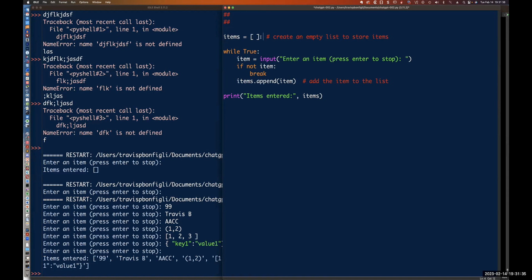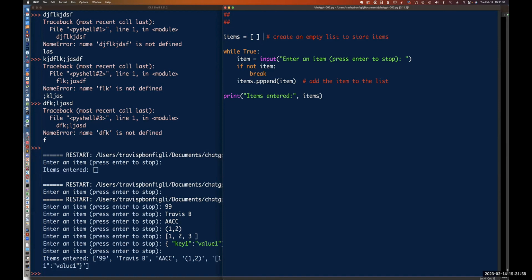Because if the list doesn't exist and you try to append something to it, Python is not smart enough to say, oh, he's trying to append something to a list that doesn't exist, so let me create that list for him, and then we'll append whatever he wanted to append. Python doesn't do that.